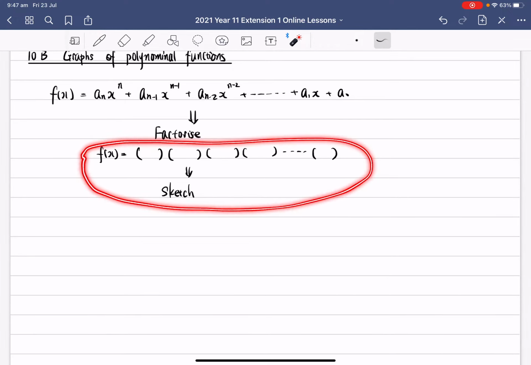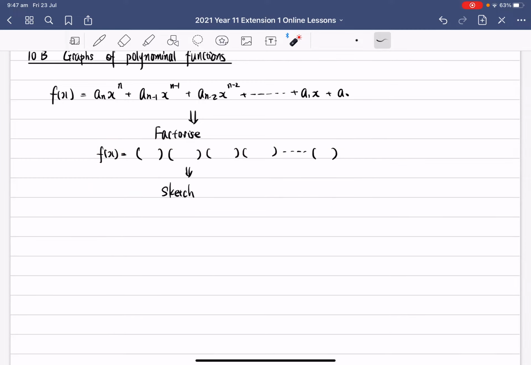All the questions in this exercise have already been factorized for you. You don't need to factorize unless it's something really simple, where you just take an x out to factorize. Otherwise, it's already factorized for you. There are a couple of questions that are not factorized, but they're just quadratics, which is pretty straightforward. It's not hard at all.